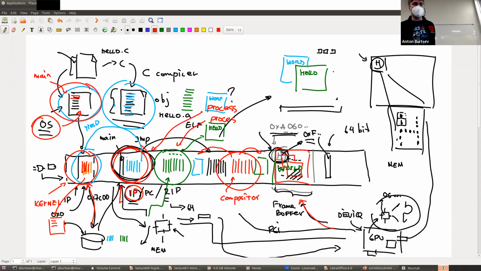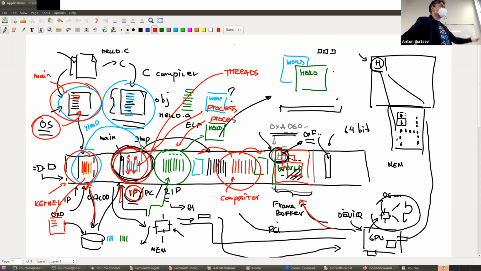And if you have multiple contexts of execution which run within the same memory, those contexts are called threads. So multiple threads can run inside a single process. It's useful for specific purposes.